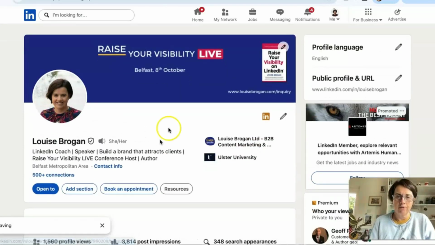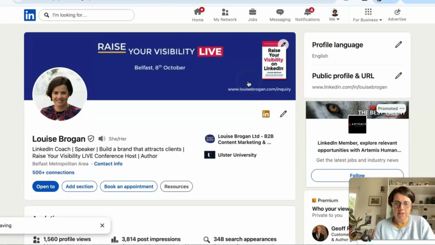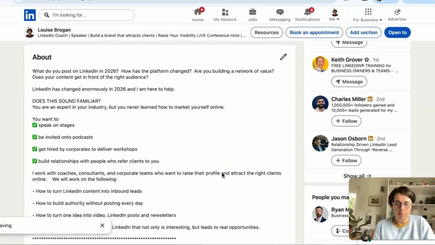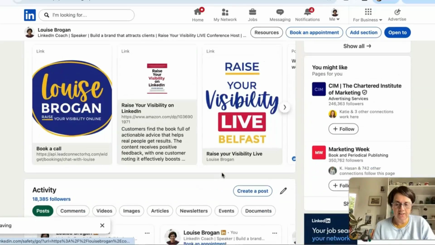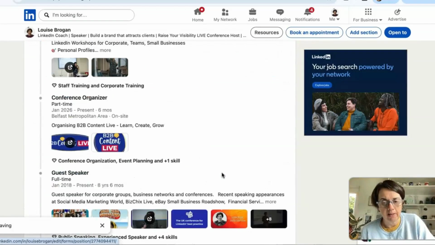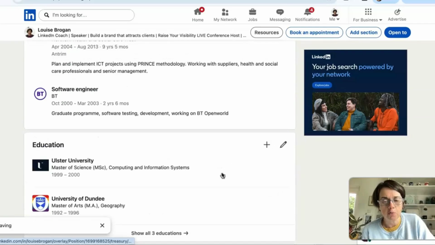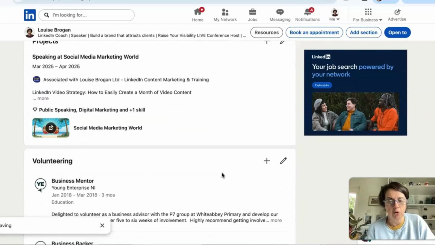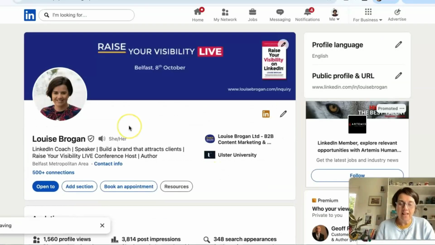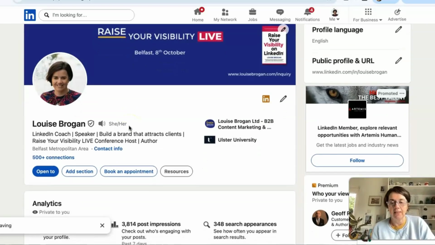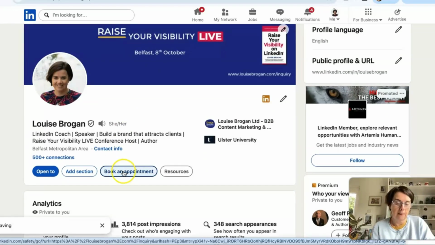So we now have got for free our headline image, our contact info, our about section, our featured section, and our experience section. So all of those places you can add in ways for people to book a call with you. Then we have the premium option, and that is this button here, and that says book an appointment.